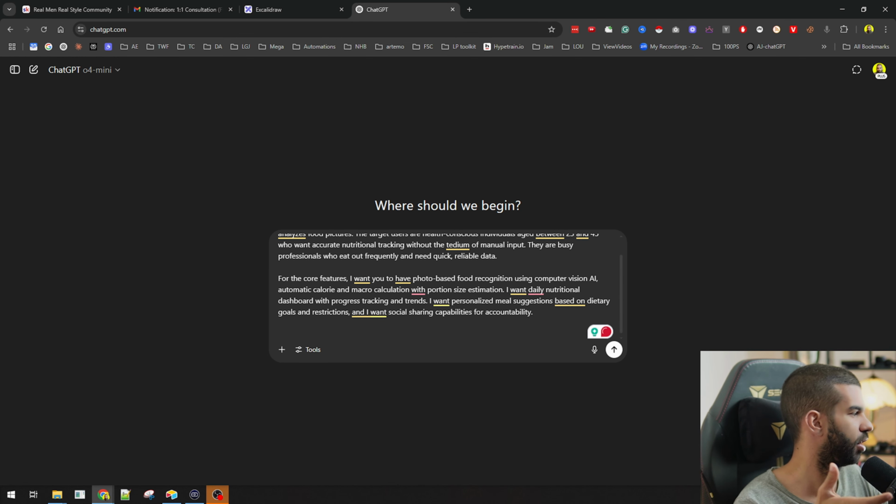I also want to have the user flow. So I can say the flow is that number one, the user opens up the app and takes a photo of a meal. Number two, the AI identifies the individual food items and estimates the portions. Number three, the app calculates the comprehensive nutritional information, such as the fats, proteins, and carbohydrates. Number four, the user reviews and can adjust if needed. And then number five, we update the progress automatically in the dashboard.